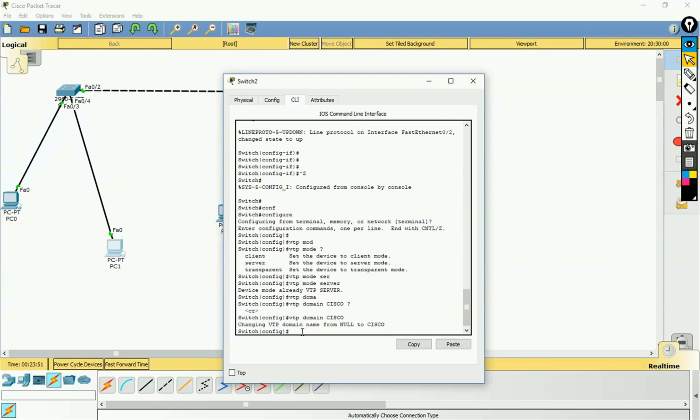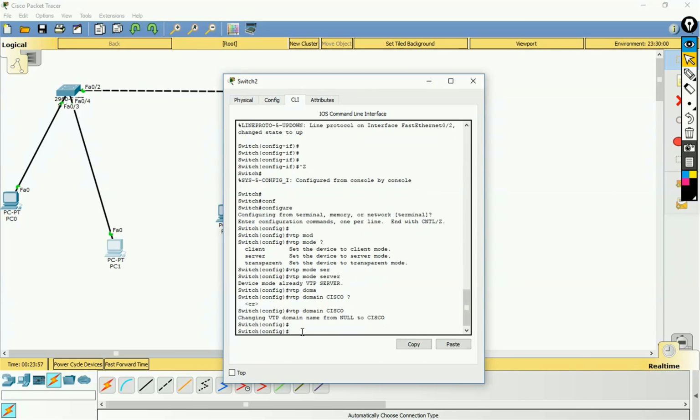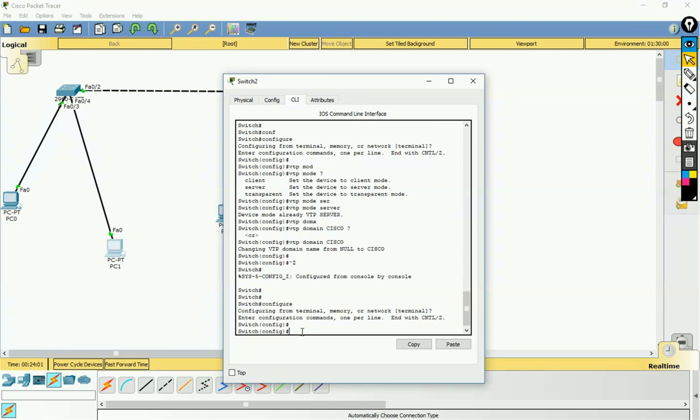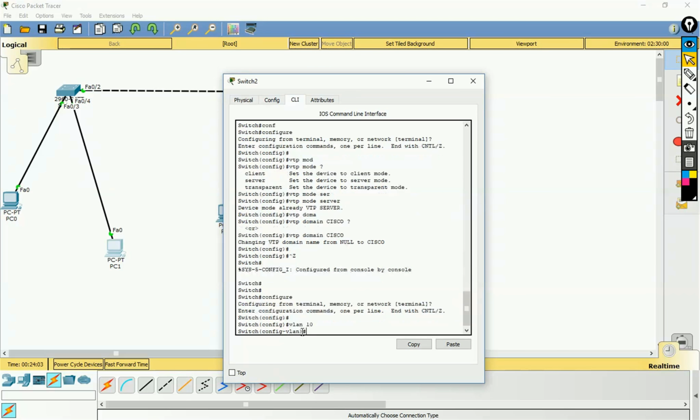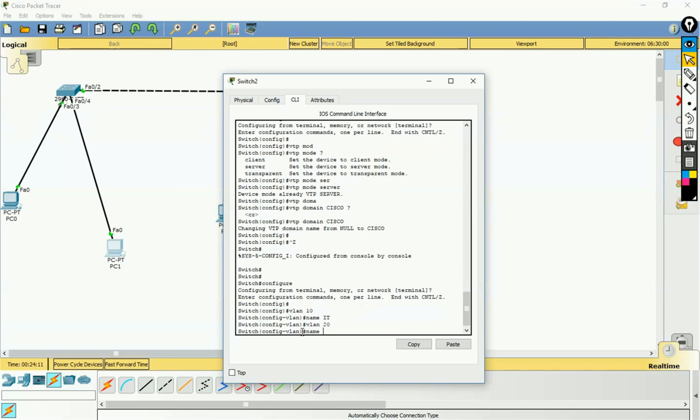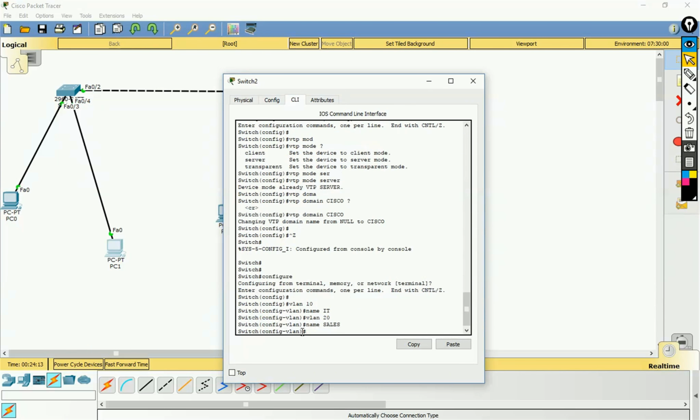Okay, now I'll be creating a VLAN. Say VLAN 10, name IT, VLAN 20, name sales.